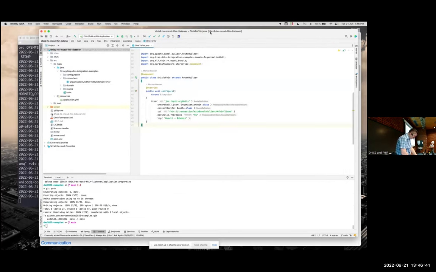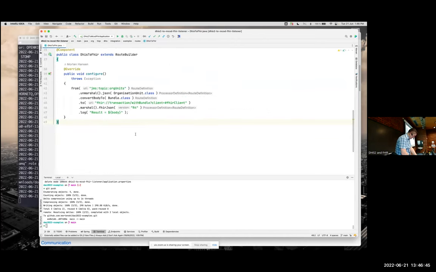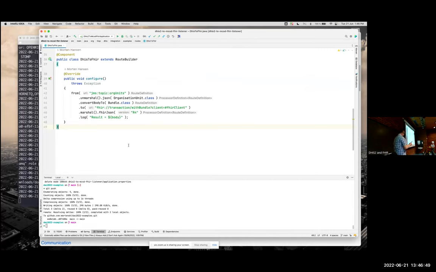Okay, so before you do anything, I'm just going to show you the listener before the producer. The listener is very, very simple. Again, I'm using the first example here, so I'm using the Java-based converter, but it could, of course, be using Datasonnet here also. It listens to a topic called organets. You can call it whatever you want. Maybe there's a better description and maybe you need to namespace it, but for now we're just calling it organets.